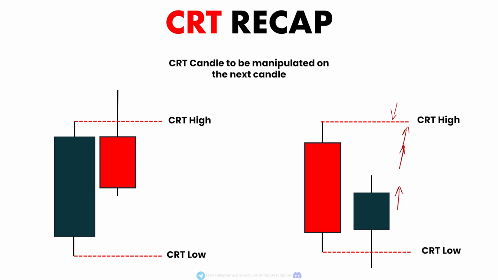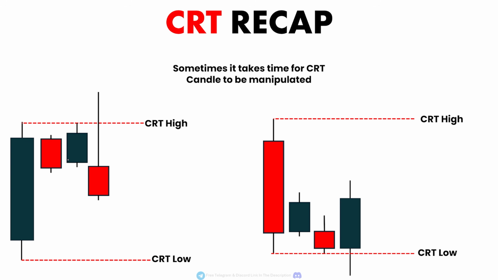So another way is that sometimes this bullish candlestick here will take time to be manipulated on the CRT high here. You might even have the second and the third candlestick here, and then followed by this manipulation. This one is very powerful because it takes time, but it's kind of difficult to trade, but it's not really that difficult to trade after you have backtested this a lot. This one is very, very powerful. Most of the time, you will see that the market is likely to reverse.